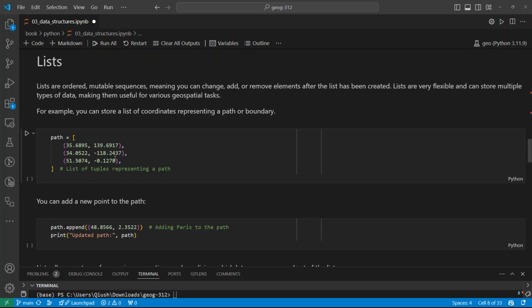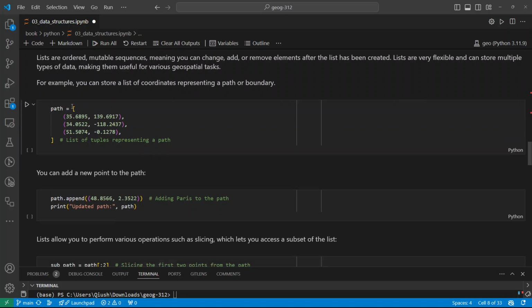So same thing in here right now. I have a list. Within there, I have 3 tuples. Again, it can be a list of tuples, a list of lists, a tuple of lists. It can be any composite. It can be any combination. So there's no specific rule that you cannot do that. But you want to try to avoid too many nested structures so that it doesn't get very confusing when you're trying to access the data. So right now, for example, this is a path variable.